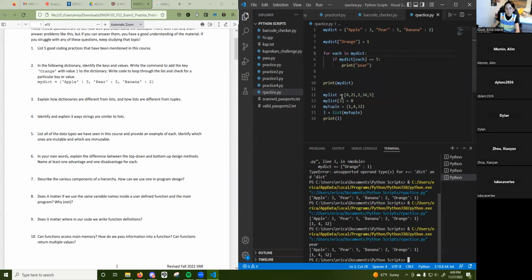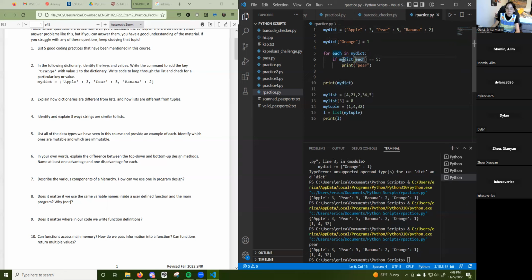Nice. It printed pear. So when creating this for loop, I did for each in my dict, and so each is going to be associated with a particular key in the dictionary. In this case, it's a string: apple, pear, banana, orange.